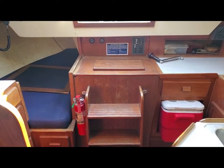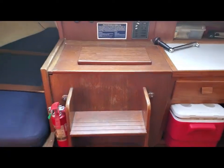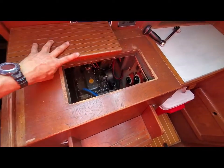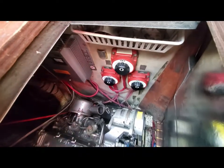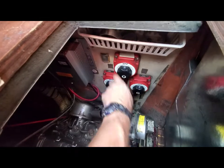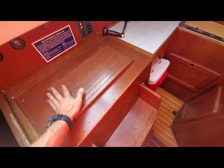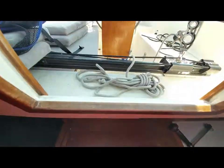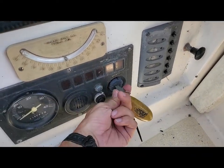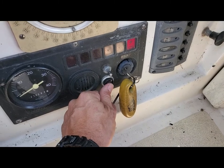Starting the engine on Playful Tiger requires coming down below and switching on the batteries. Switch all batteries to the on position. In the cockpit, turn the key to the on position, and then the start button is directly to the left of it. Press and hold.